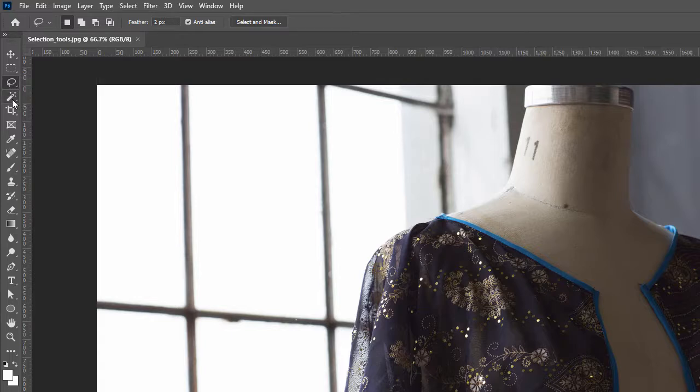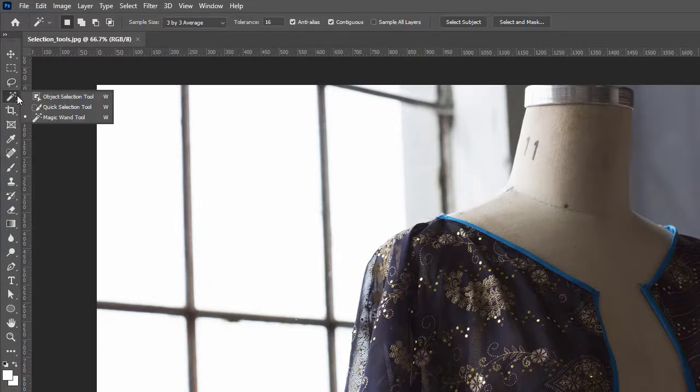This is the magic wand tool over here. Usually when you hover over a tool, you get a little tooltip. So here you have the magic wand tool, quick selection tool, and the object selection tool.